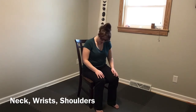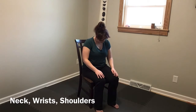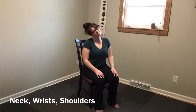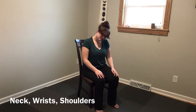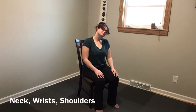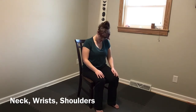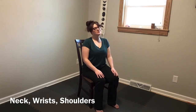Figuring out what works and beginning that conversation between the body and the mind. Making sure that you're giving the body whatever it needs, no matter what I'm asking you to do, making sure you're serving your body first. If it doesn't work, if it doesn't feel good, don't do it. And when you're ready, you can bring the head back to center.